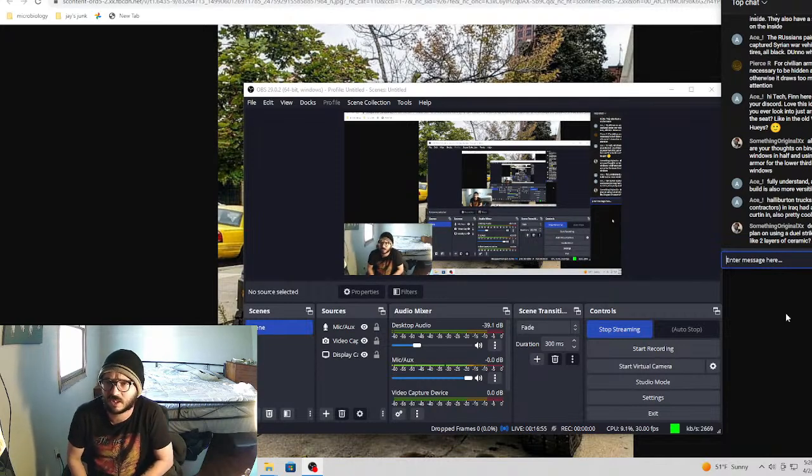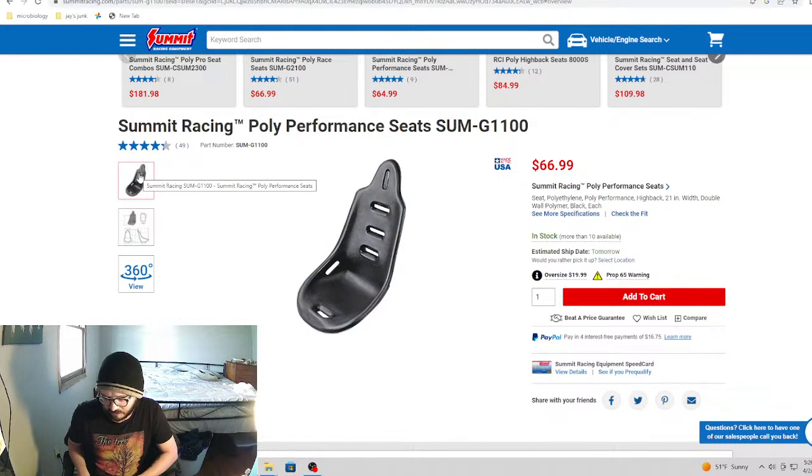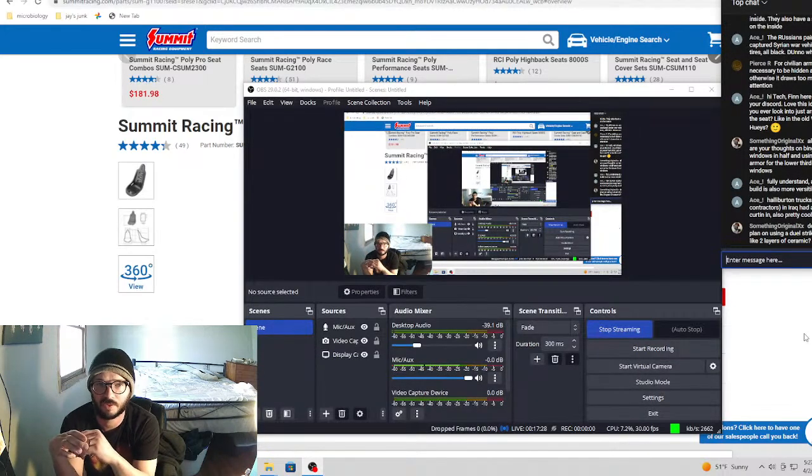Removing and changing out the seats, like I said, is going to give us some of the weight back. It's not going to be crazy. I know the seats themselves weigh 50 pounds, the front two. And like I was saying, if we went to these ones, we're going to be able to get a 38 pound difference. So that's 76 pounds for both of those just by buying these and putting these in for the passenger and driver. That would be pretty nice. And once we get everything else out, I also have access to a scale now, so that's nice. I'm going to be weighing it hopefully tomorrow. I just have to pick it up from my work. And so I'll be able to give an accurate weight of what it was with everything in it.